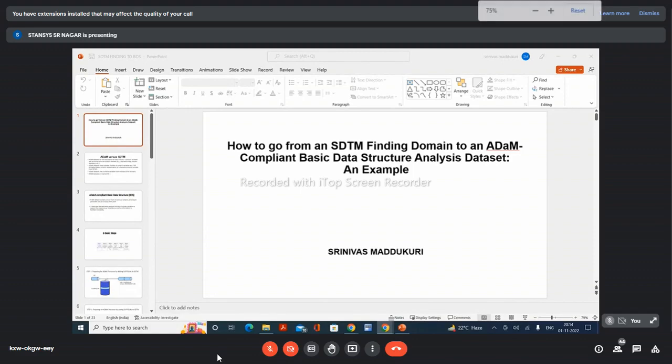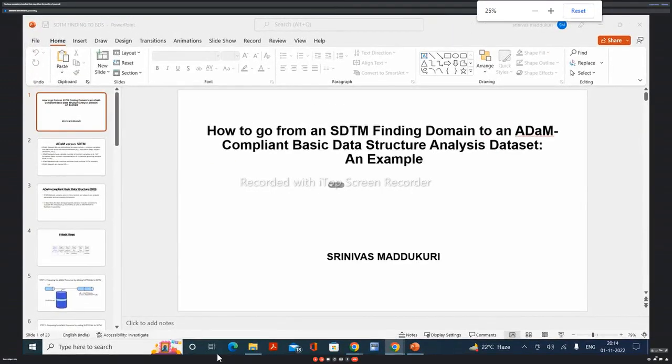Generally, we always create these BDS datasets from SDTM findings datasets. Now, how to go from SDTM findings datasets into ADaM BDS dataset? We'll take a simple example so that if you understand today's topic, you will get an overall idea how to create a BDS dataset.